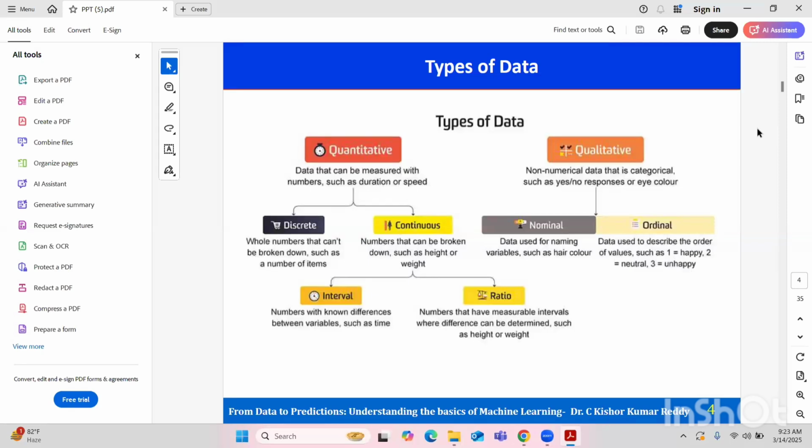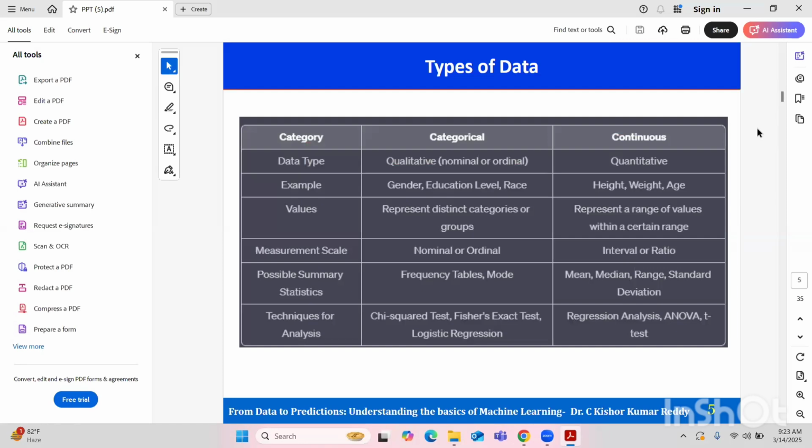Based on these data sets, you are going to apply your machine learning algorithms. Which algorithm will be very efficient, very good for what type of data is the fundamental task in machine learning algorithms. Moving further, these are the various examples for the various categories of data.